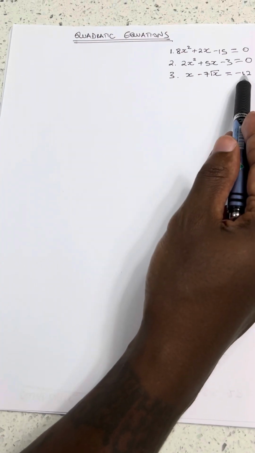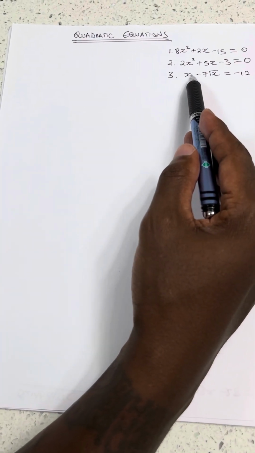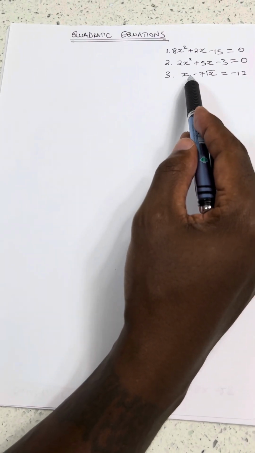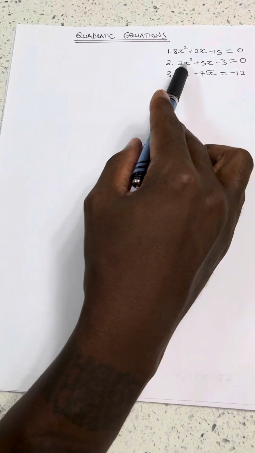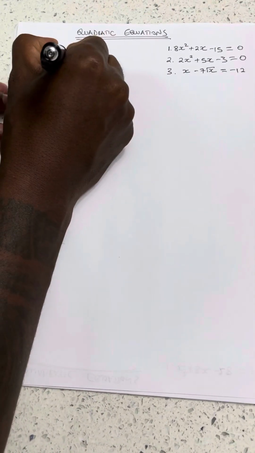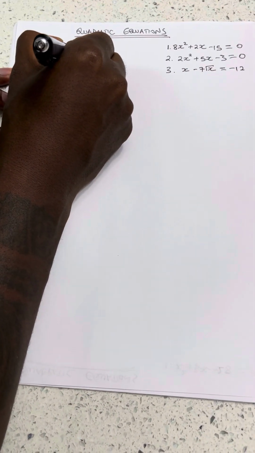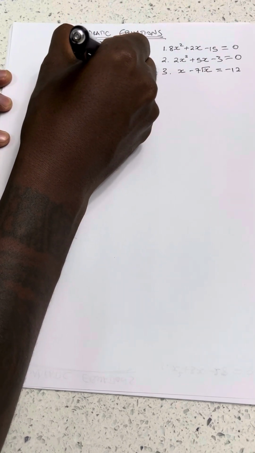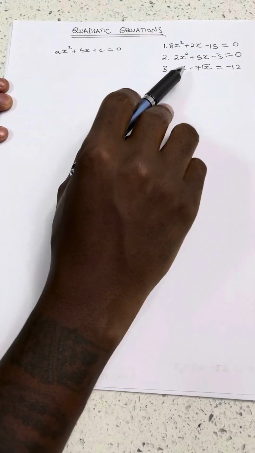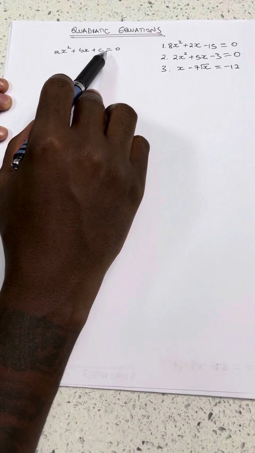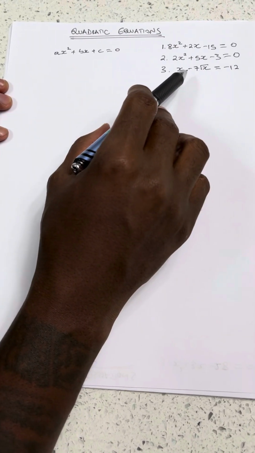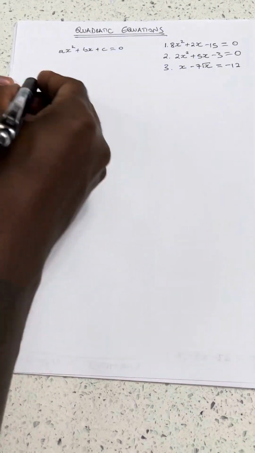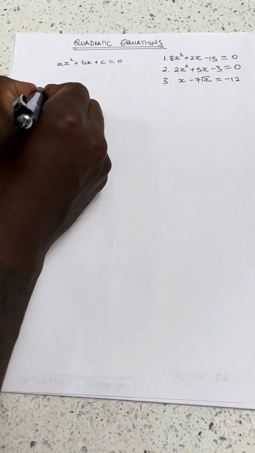They gave this problem. It might look like something different from what we are used to, but there are two ways of solving it. We can make it look like our standard way of looking at quadratic equations, where it's ax squared plus bx plus c equals 0. We'll get to it, make it look like this, or solve it the way it is using the same principles we would when the problem was like this. Let us start. First problem.